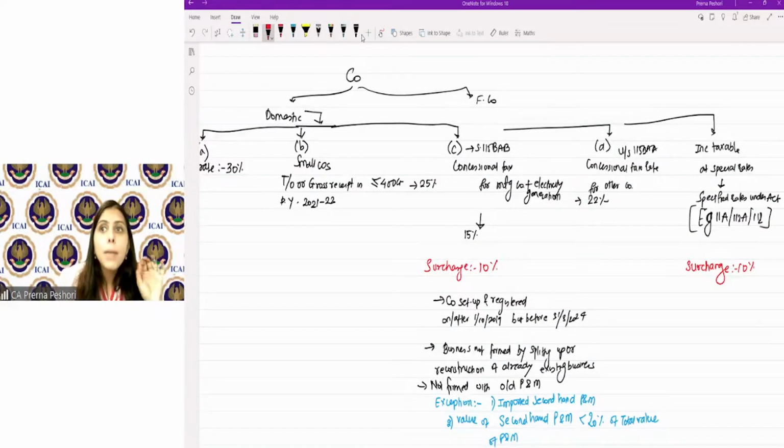So the surcharge is coming through the Finance Act. Surcharge is not provided under the Income Tax Act. Here, the surcharge is always coming through the Finance Act. Are we getting that? So in the Finance Act, the surcharge for the income referred to in 115BAB is 10%. Are we getting that? So in respect of the income which is chargeable even under 111A, 112A or 112, that shall be increased by the surcharge, which will be 10%.